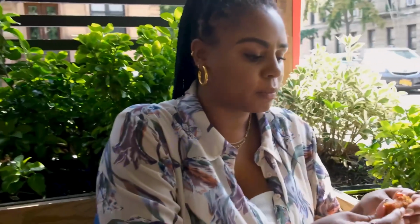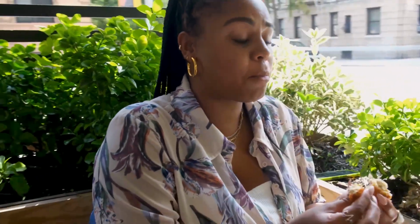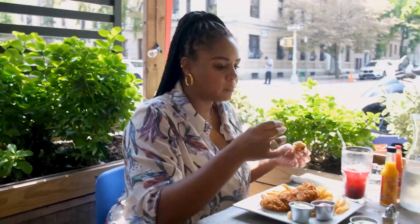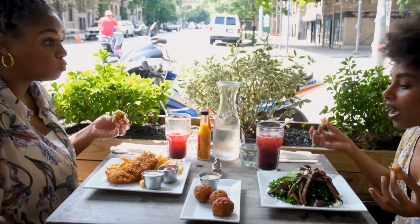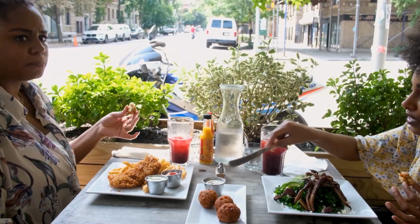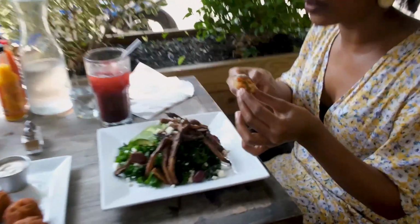Solid. Delicious. Wow. Everything has multiple flavors. There's levels. This is the codfish fritters, and I'm like, that's good. You did it. This is really good. I didn't even try the dip yet, and it's delicious. Let me try a little bit of dip. We're just going to put a little on top. It's also an appetizer, but it feels substantial. Isn't it nice?